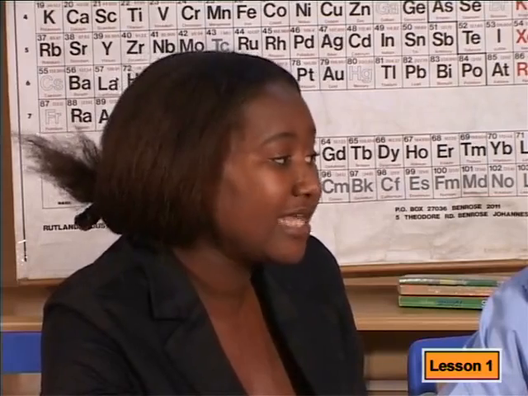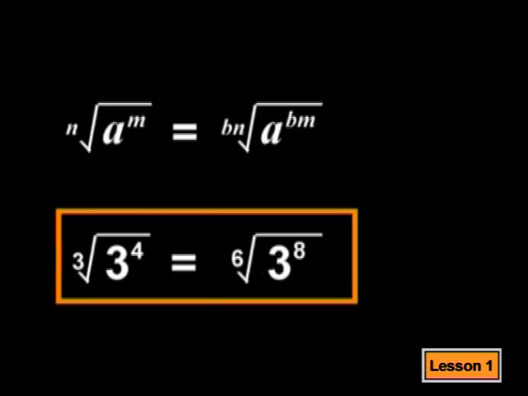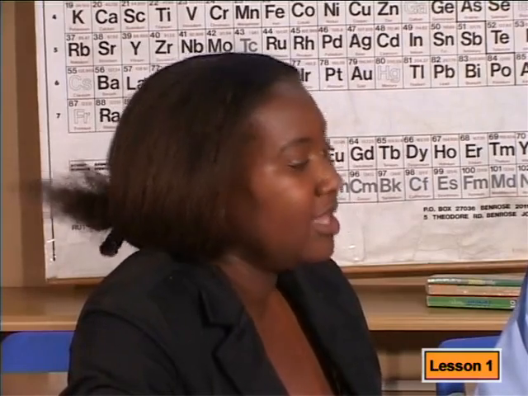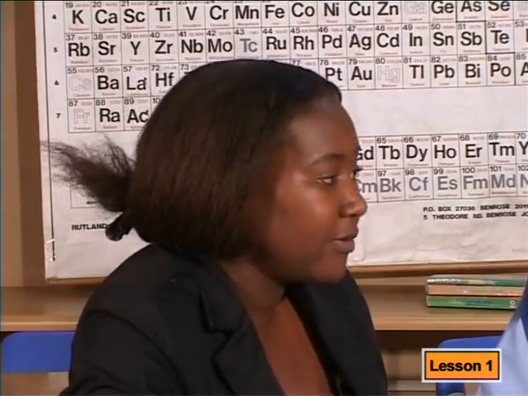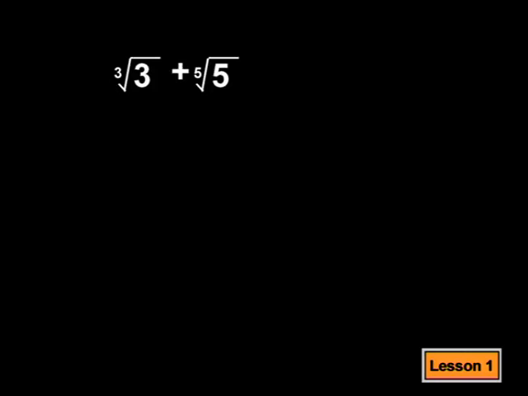But if we are multiplying the unlike surds, we can convert them into like surds. To do this, we use this formula. It says that if we multiply the root and the power by the same number, it doesn't change the value. We use this rule in a similar way to using the common denominators, in that we use it to get the common powers to simplify the equation through grouping terms. Here's an example for us to try.